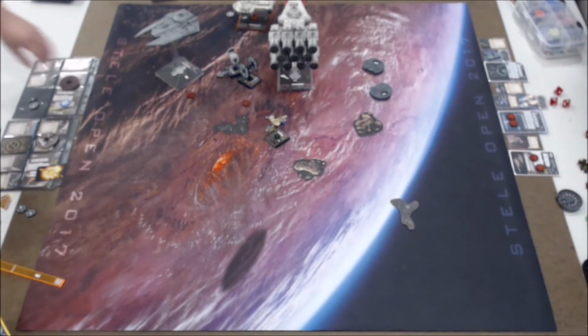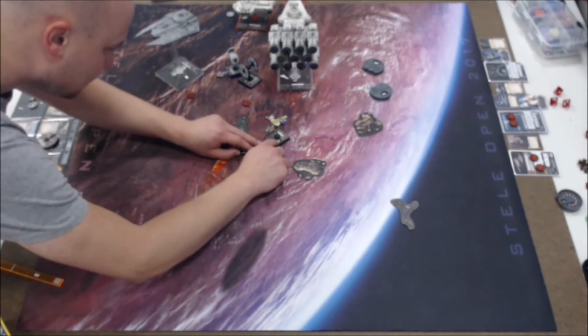I see what you mean as sacrificial move here. Yes, sacrificial Dash. He's got range one of it.